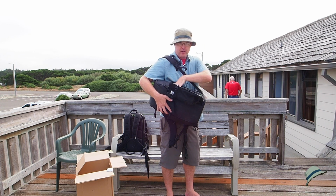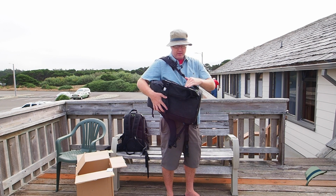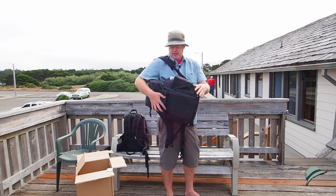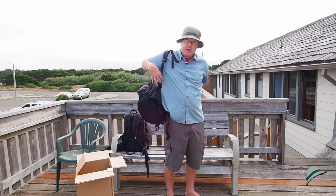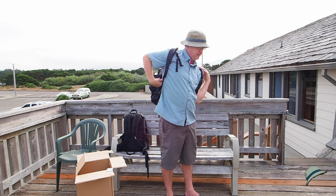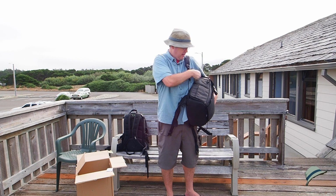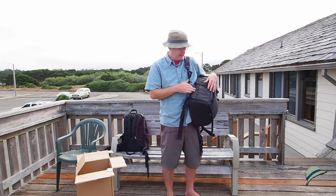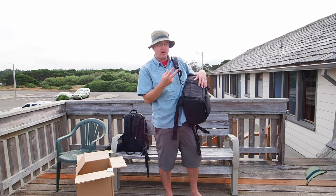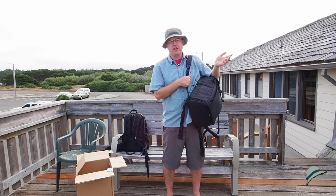So being able to quickly grab the camera out of the side like that, love that, very convenient, wide open, got the zippers on both sides. And then if I need to switch a lens out from the other side, I can grab that lens out here. Maybe it's a little bit annoying to have to flop from side to side, and so for my two most used lenses, I can probably get them both on each side with a little bit of different configuration.